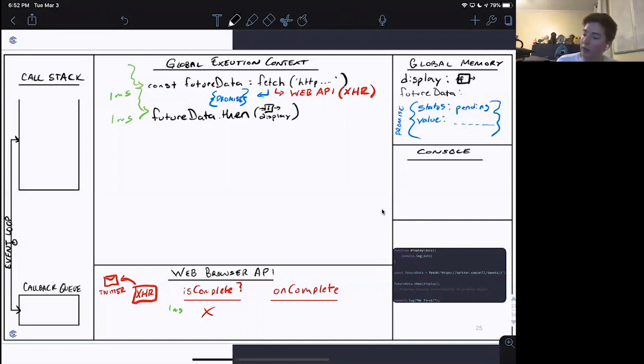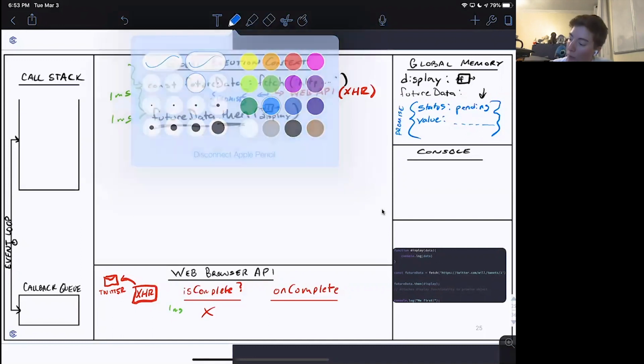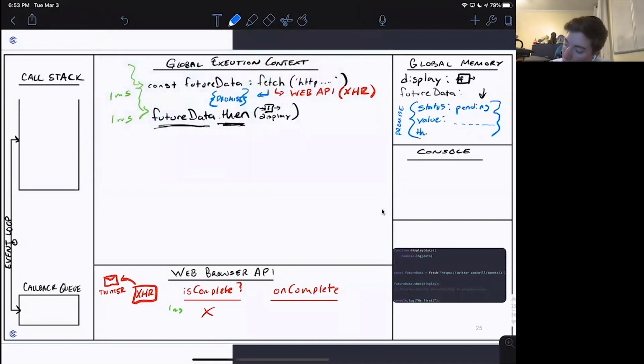So let's talk here, right? We are invoking a method called then, right? We expect then that whatever future data is, which we said is an object, has a property on it with the key then, and a value of a function definition.